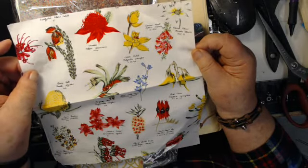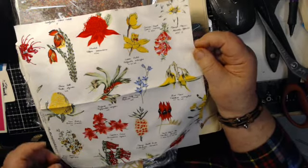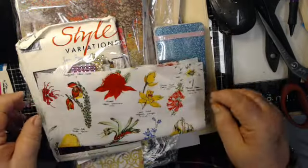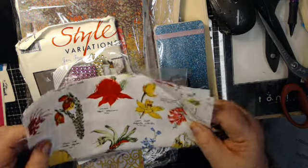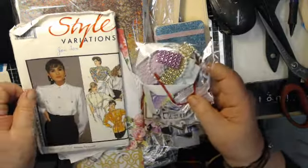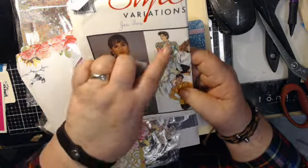What size is this? I need 10 by 10s is what I'm going to be making some. I don't think this is quite 10 by 10, but I'm going to be making some of them bowl cozies. And I need 10 by 10 squares for that. So, oh, look at here. Look at that. She's a paper doll already. Oh, look at these.